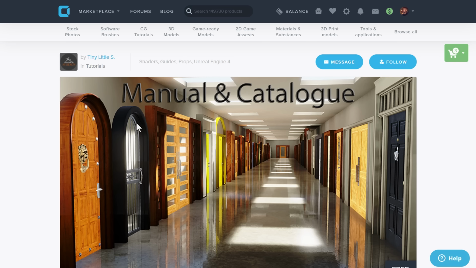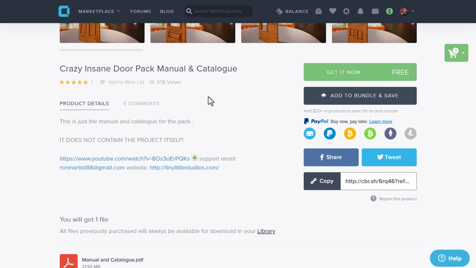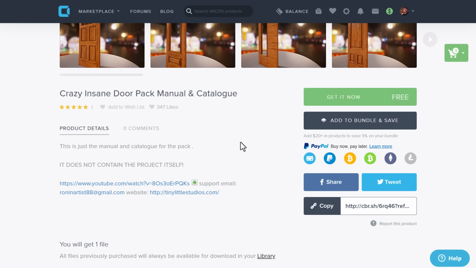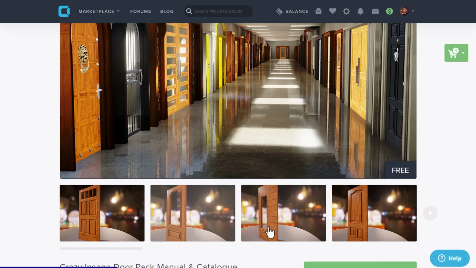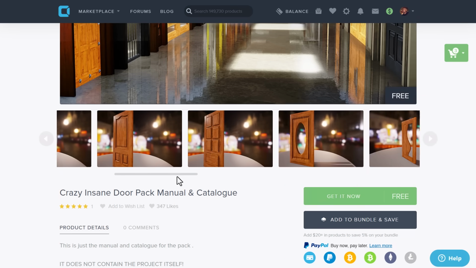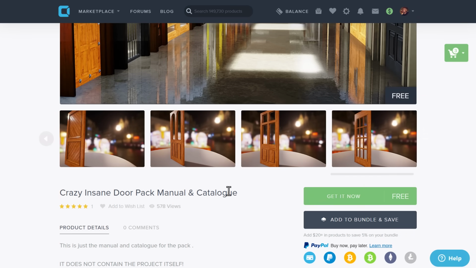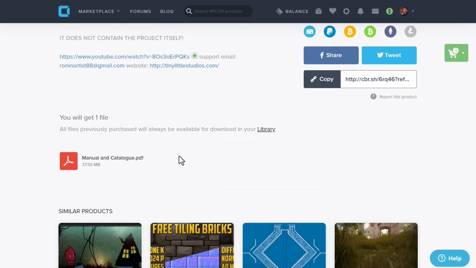The same thing can also be said for the manual and catalog. This particular one is more like a library of different kinds of those that you can get, and it doesn't contain the project file itself. It's more about the different kinds of those. So just in case you're thinking about building a scene or something like that, you can now go through this catalog and see which would best fit your project. So if you like to grab this, it is currently available.